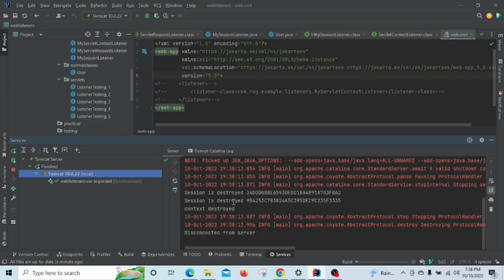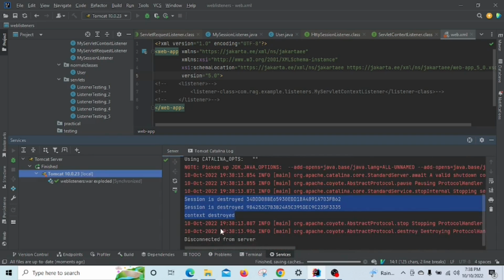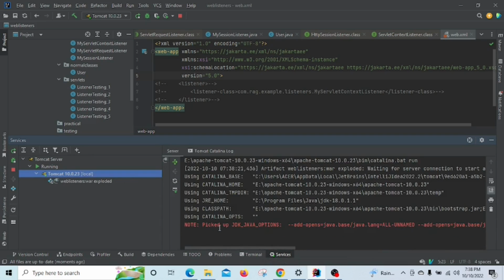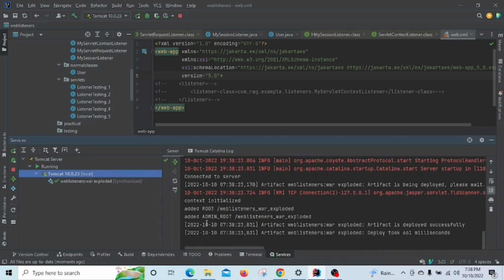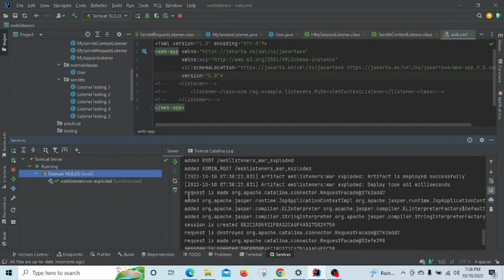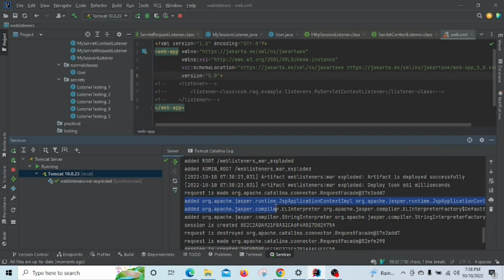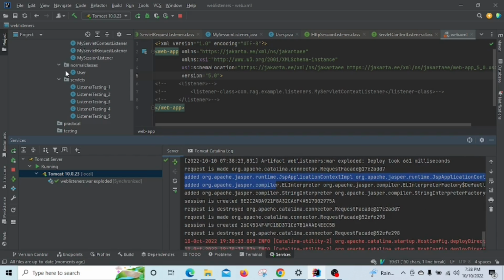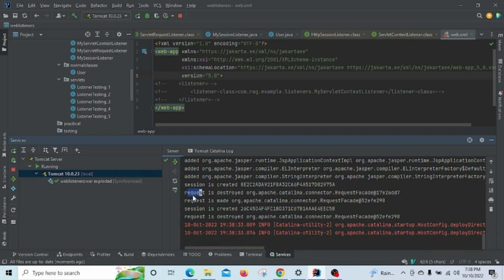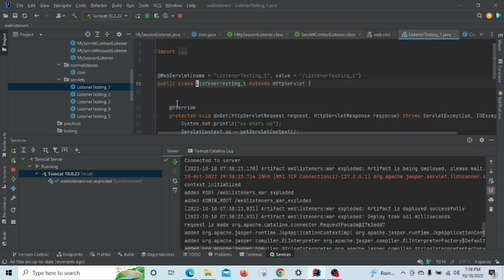Let's rerun, and you can see the session is destroyed, the context is destroyed, and now you can see the context is added, the request is made, and this is also added, which I have to check in the example. And here it says the request is destroyed, request is made, session is created, request is destroyed, and all these listeners.